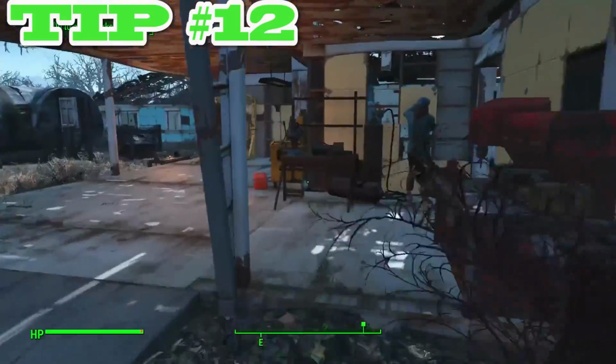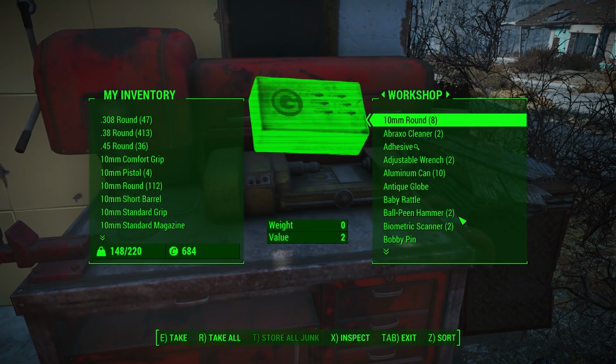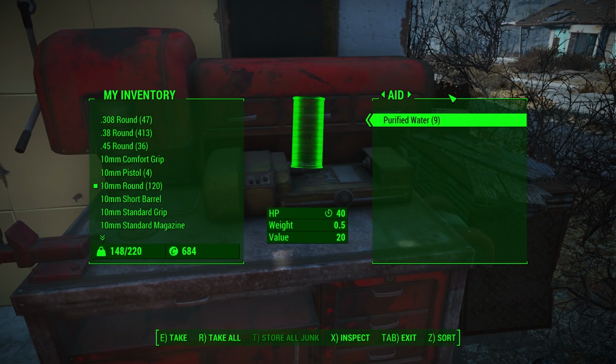Tip number 12. Check on your workbench often. Settlers will occasionally deposit leftover resources into it. It may be obvious, but in case you were wondering where all the scrap goes when you're in scavenging and build mode, it is deposited into the nearest settlement workbench.